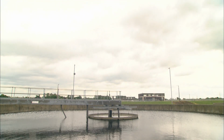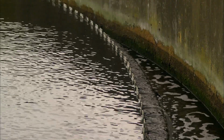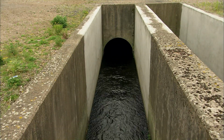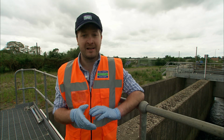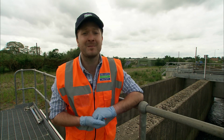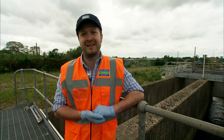This is the final stop on the pilgrimage of poo. In the last settling tank, the remaining solids drop away, leaving lovely clear water to return to the river. So remember back to the 450 million litres of sewage effluent we saw coming into the inlet. After our treatment processes, we've actually got to this point now where we've got a clean effluent going out into the river Tame. It's something we're really proud of, and it's something we do each day, every day, 365 days of the year.